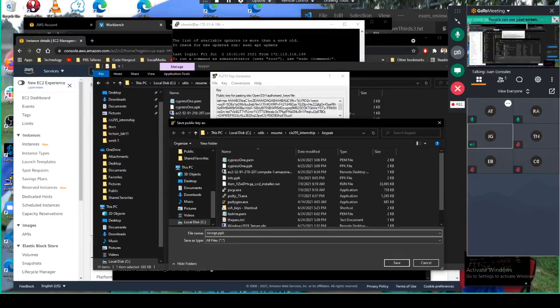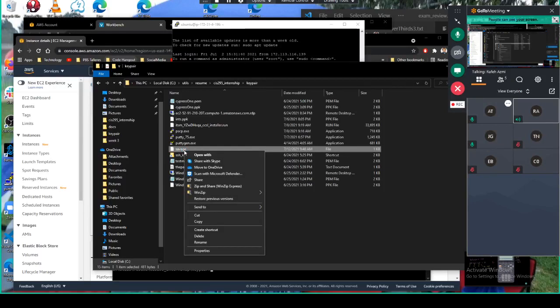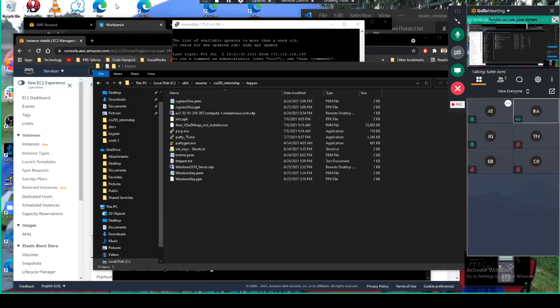It should automatically give it the PPK extension. No, it didn't. It saved without the PPK tag. It should save as a PPK. So I'm gonna delete this. Yeah, let me actually do it in my own here.